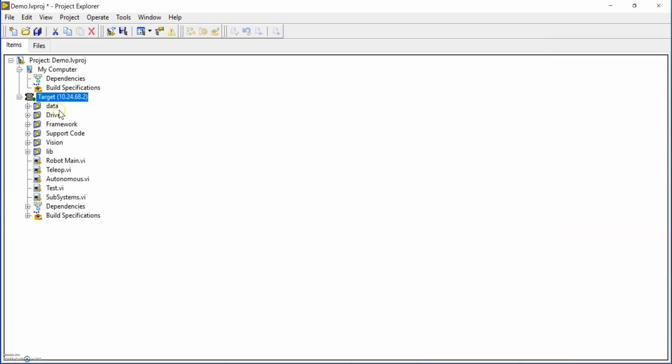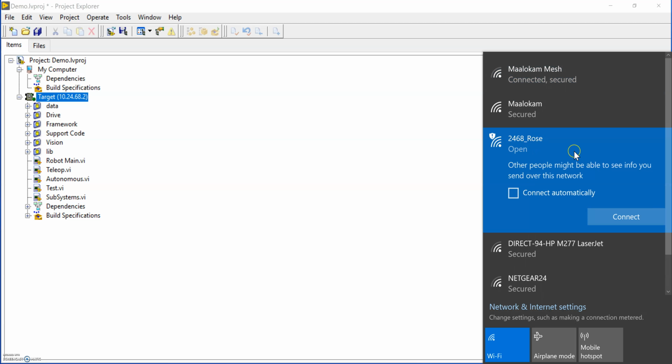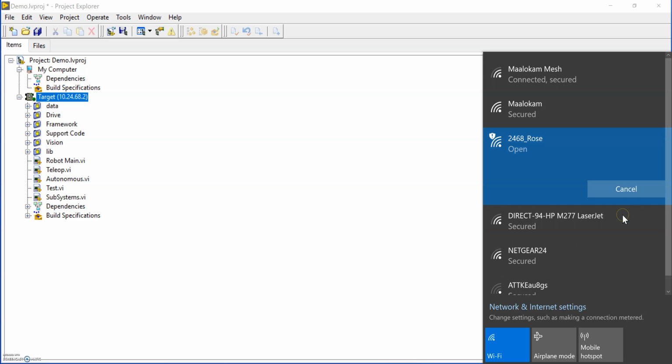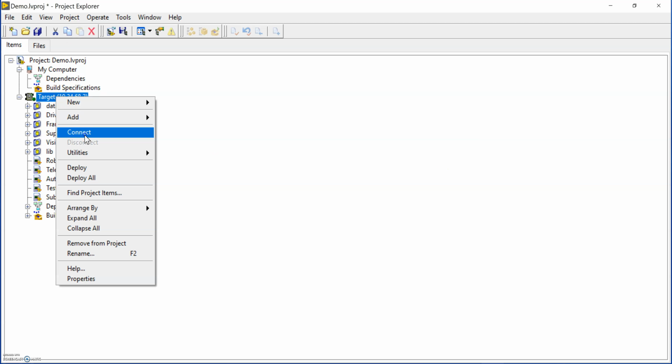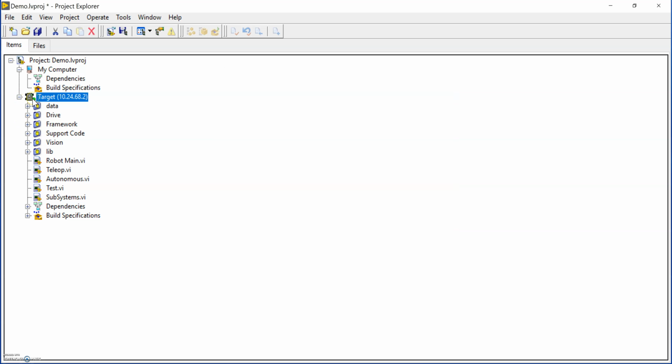And you hit save. Now you've hit OK, and then, like I said, you have to connect to its network name. If you hit your Wi-Fi, you should be able to see a pop-up list. If you see this, it's got your team number and then the name of the robot, in this case, Rose. So you hit connect on that. One thing to note is this will disconnect you from Wi-Fi, so be aware of that. Once you've got that connected, you should be able to do the same thing and hit connect here. It's a similar process, it's going to take a second, but that green LED right there, it just popped up, means you're connected. So now that you've connected to the robot, you need to run code on the robot.